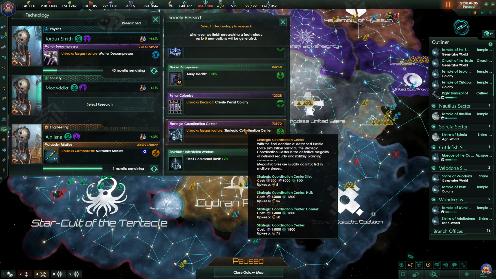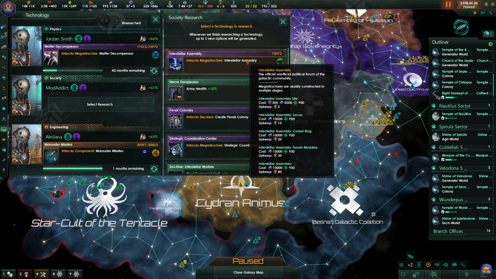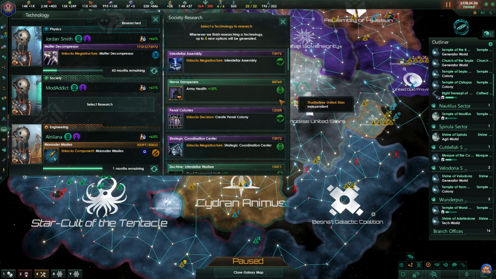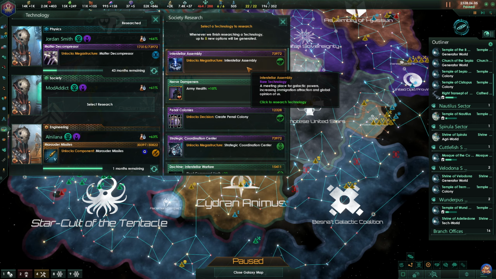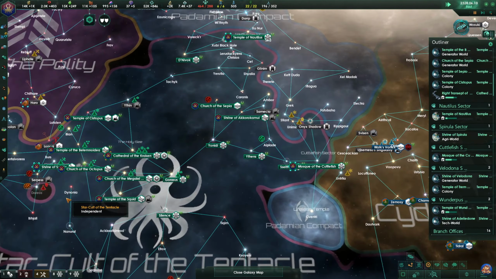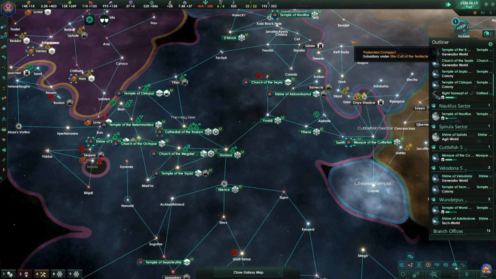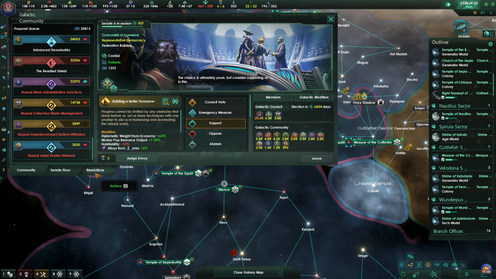What is a strategic coordination center? I have no idea. That one I want. Let's get the Interstellar Assembly. Something new going on in the Senate again.